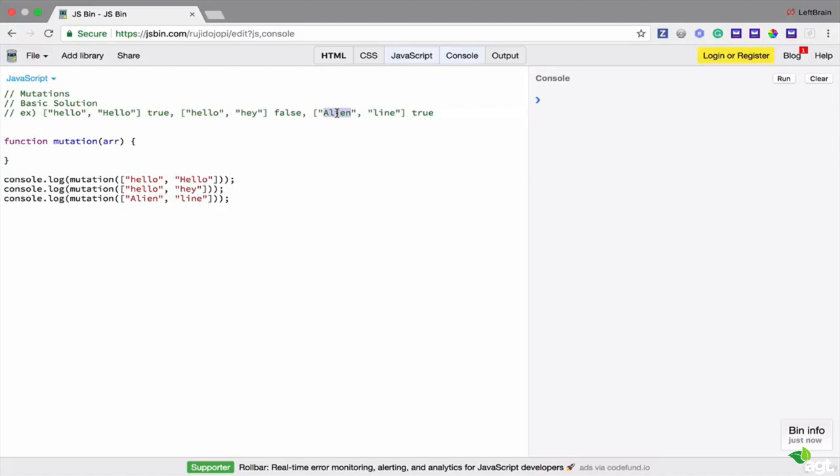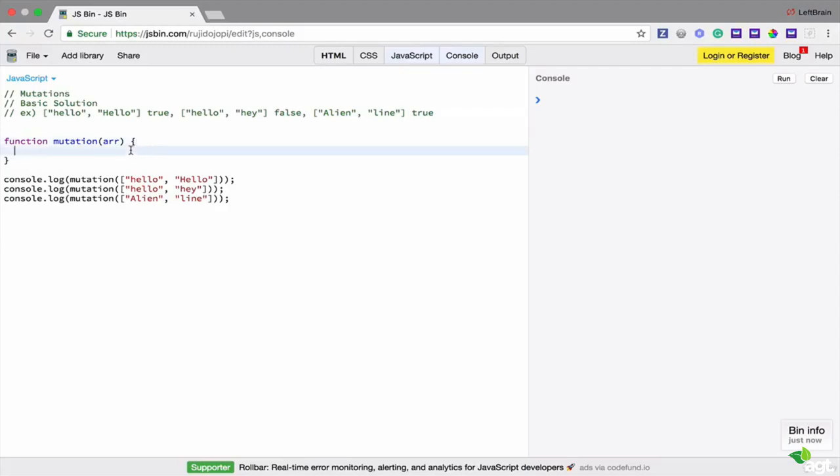Alright, and for hello and hey, it should return false because the string hello does not contain a Y. Lastly, with alien and line should return true again because all the letters L, I, and E are present in alien.